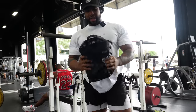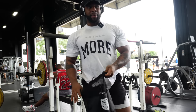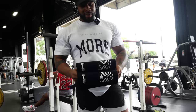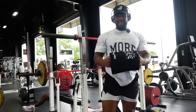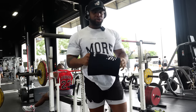These are the knee sleeves that SSJ Bob, who is the best in my weight class for powerlifting, used for his meet. So these are heavy. When I say heavy, these joints are heavy duty, like take 5 to 10 minutes to get on. I've never had knee sleeves like these, and I'm super excited.